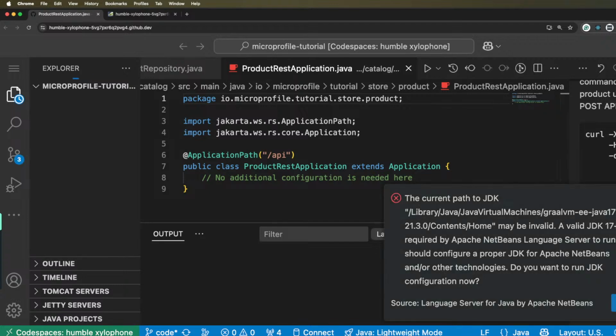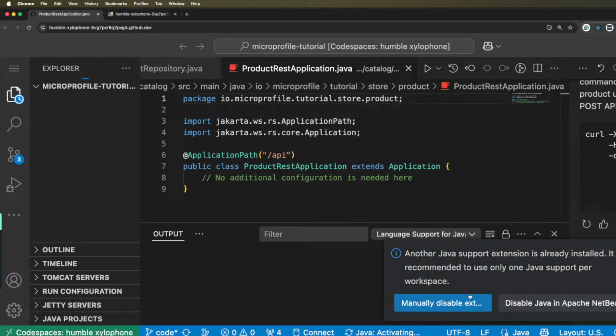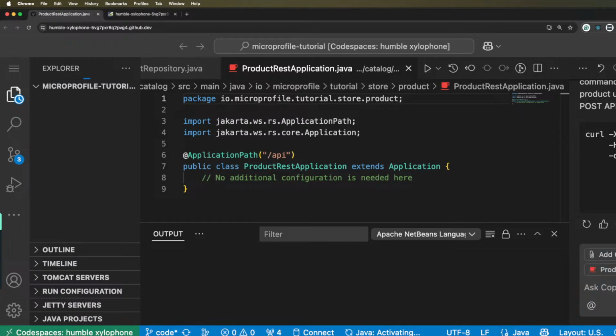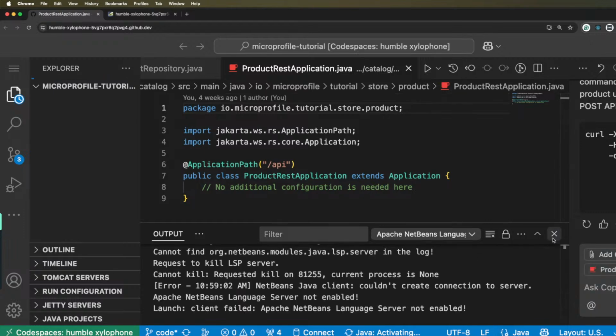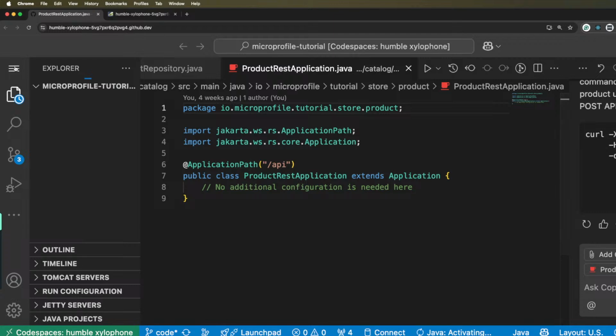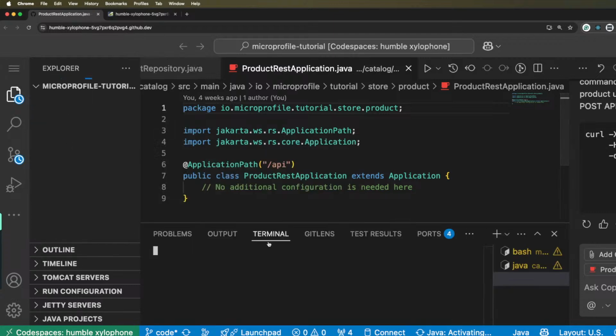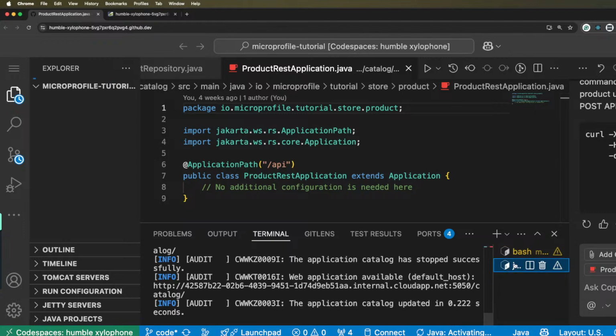I can easily run 8-9 microservices on Codespaces. Okay, so now this is all started, and it's responding, hoping that this time we'll be able to test.